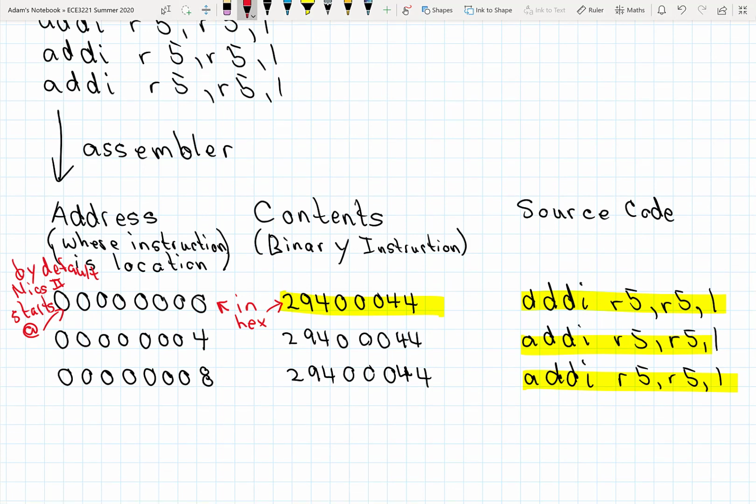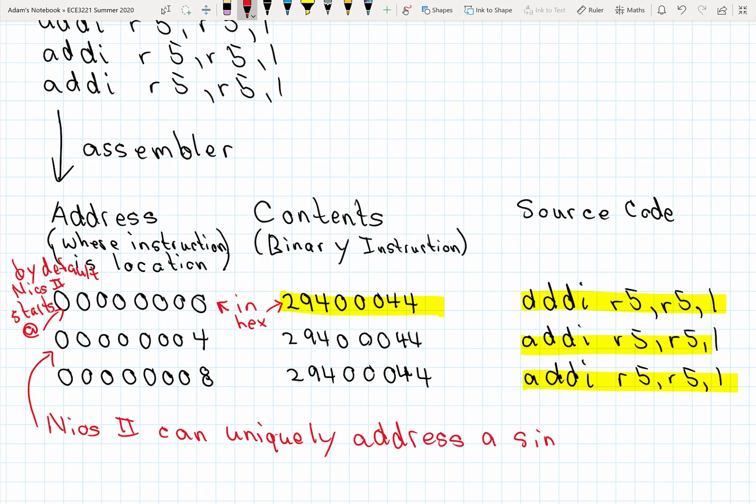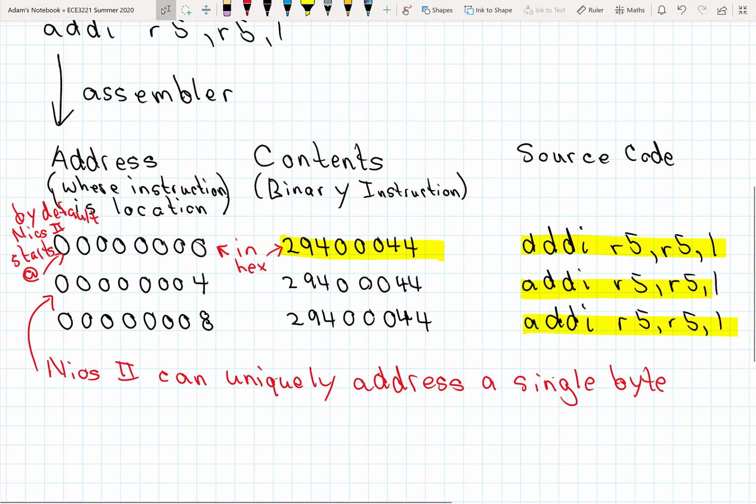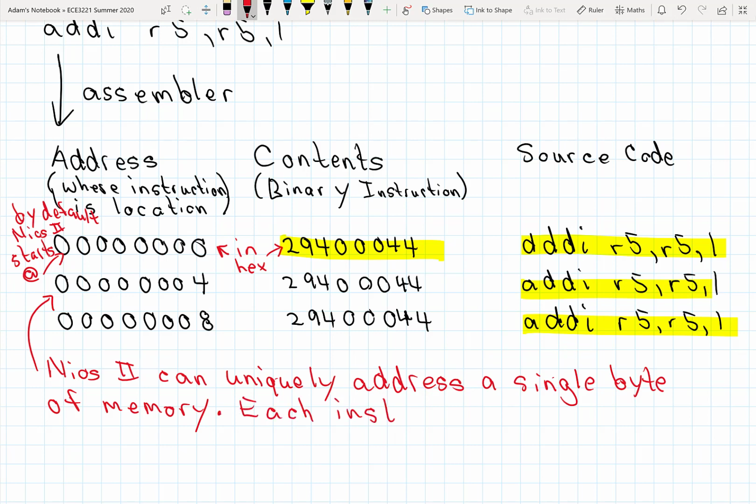So just put a note about this as well, an important note that is going to come up in some future discussions: the NIOS 2 can uniquely address a single byte of memory, and each instruction is 4 bytes, or 32 bits if you want to think about it in bits.